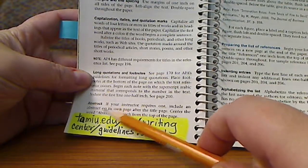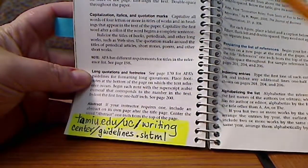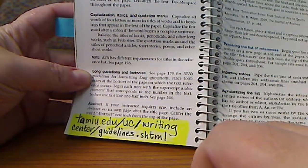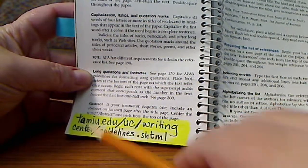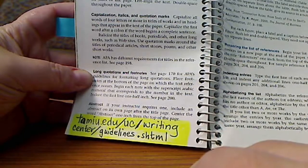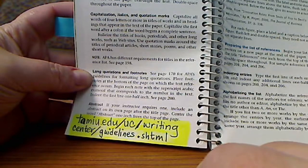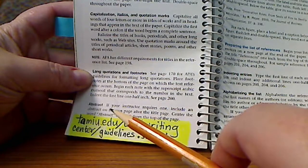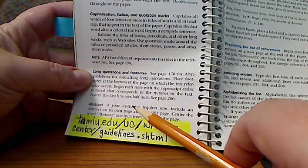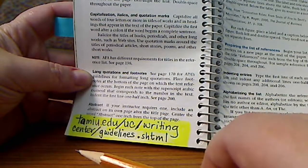Page 2 of an APA paper should be an abstract page, which is a short summary of the essay. Now, there is no example of an abstract page in this book. So I highly recommend that you go to the TAMU website, go to the Writing Center option, and look under guidelines. And there you will see some APA handouts regarding what an abstract should look like and how to set it up. Every paper should have an abstract. If a professor tells you to use APA, assume that they want an abstract. Never assume that they don't, okay? Because you could lose points.